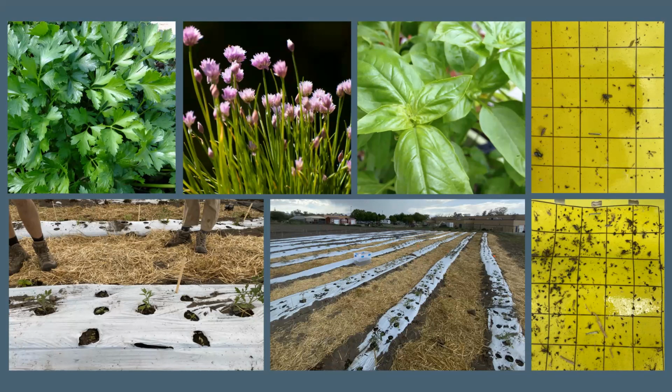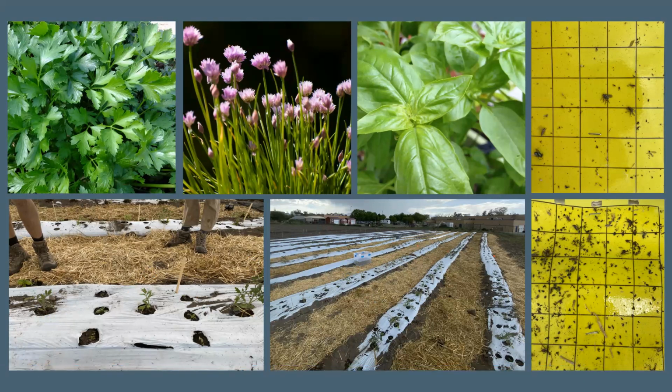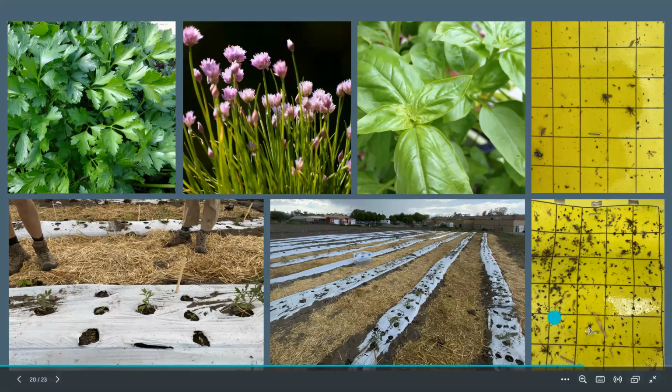Down here at the bottom, you can see that we have the little baby tomato plants next to our little baby herbs. We have 3 rows of those tomatoes that are planted with herbs. Then we have a buffer. And then we have 3 rows of just tomatoes planted by themselves. If you look to the right side, this is what we're looking at. The top sticky trap has a lot fewer pests on there, or just bugs in general, so that's going to have a lot lower rating when we grade it. But if you look down at the bottom, that one has a massive amount of pests on there. Tons of flea beetles, tons of various other bugs. So that's going to have a much higher rating in our grading system.